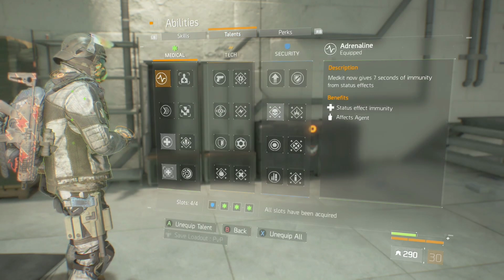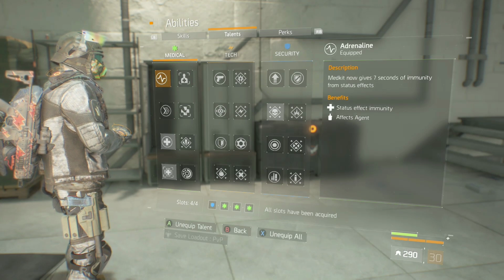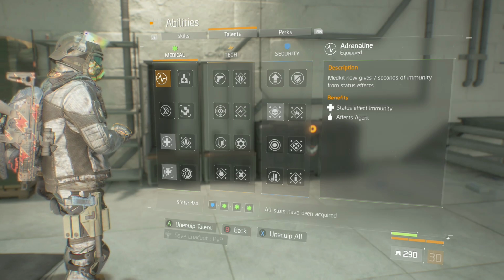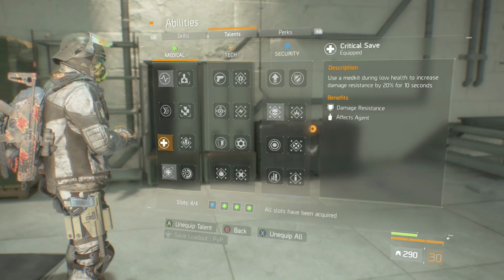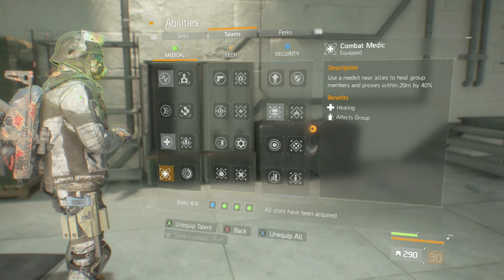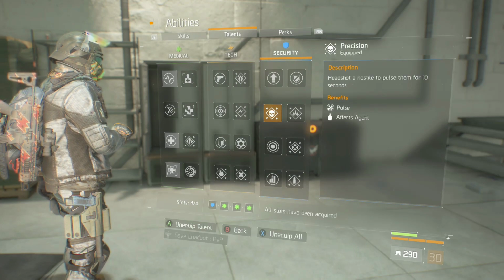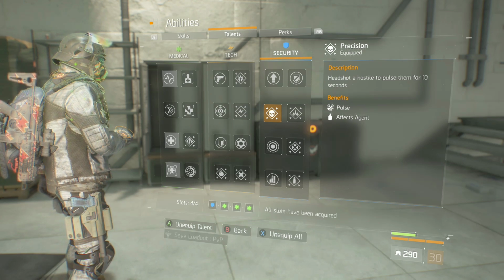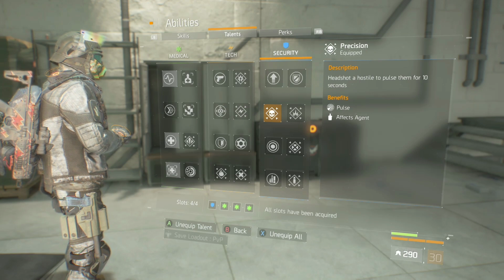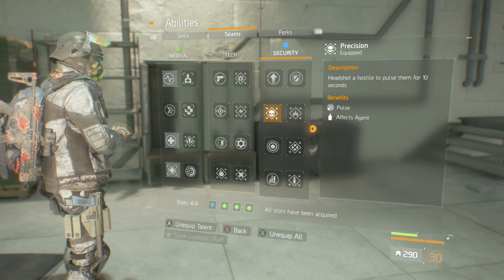And the talents I've opted for: Adrenaline. Again, if you don't have a Support Station, you pop your med kit, that will give you 7 seconds of immunity, which is very, very tasty and handy in Skirmish and Last Stand. You have Critical Save, again, to get that damage resistance. Combat Medic to make sure your teammates are healed when you pop a med kit, which is really good. And finally, as discussed, Precision to make sure you have extra damage output by popping a headshot. It really does work, and it's exceptionally effective in any format of the game. So Precision is your go-to talent to use.